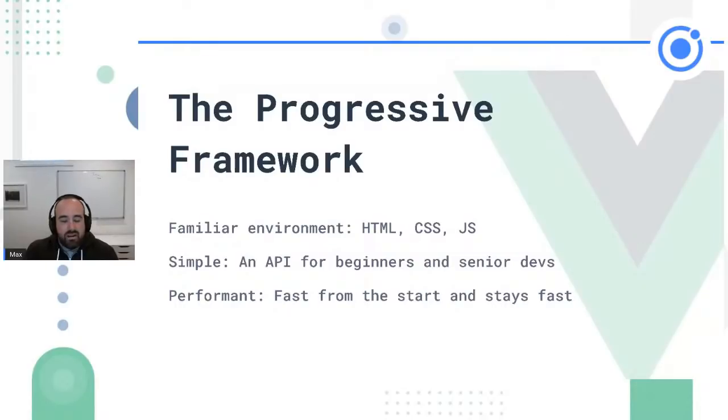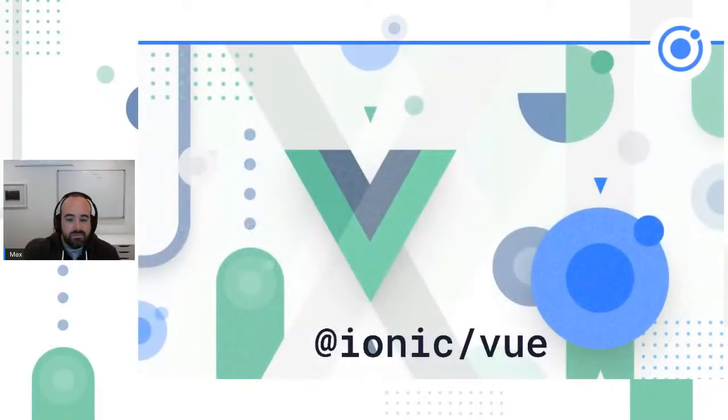And for us, we believe that the web platform can be just as performant as native, but it's sometimes easy to make performance mistakes if you don't have that kind of structure in place. So Vue has really done a great job providing those guardrails and those patterns that keep you fast and stay fast, which is really important.